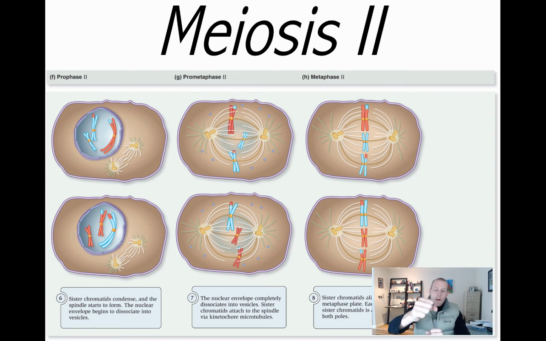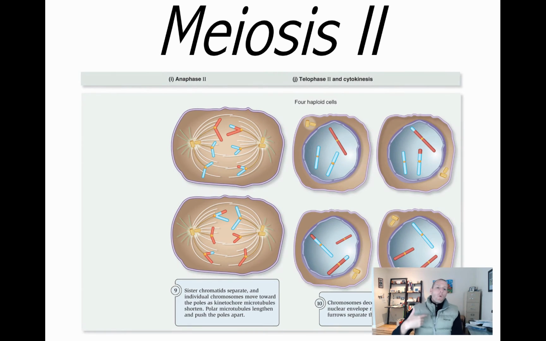The microtubules grab the kinetochore proteins that are on the centromeres of the pairs of sister chromatids, and then the chromosomes are going to line up in metaphase 2. So they're pushed around, and they line up in metaphase 2. Okay, so we've got chromosome 1 at the bottom in the middle here, 2 at the bottom, 3 at the top. They could be in any order, it's not important. So let's see what happens as we go from metaphase into anaphase 2.